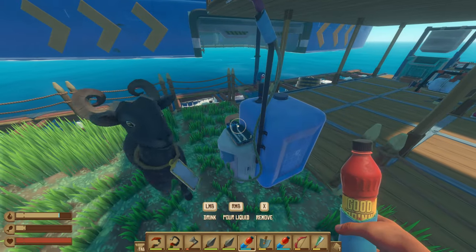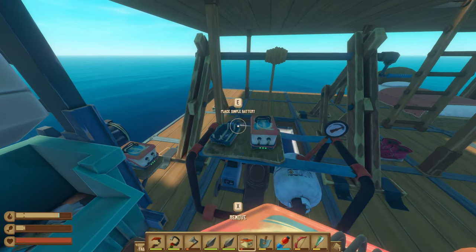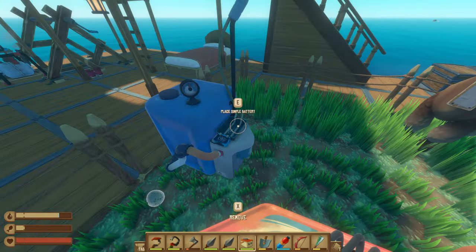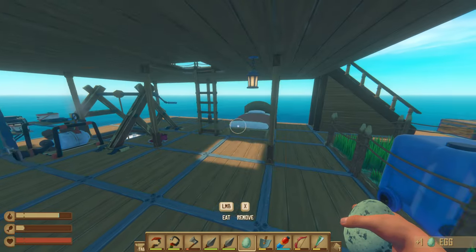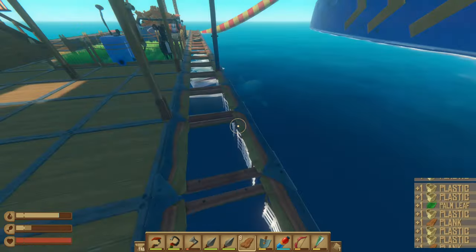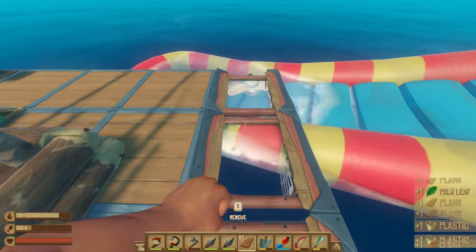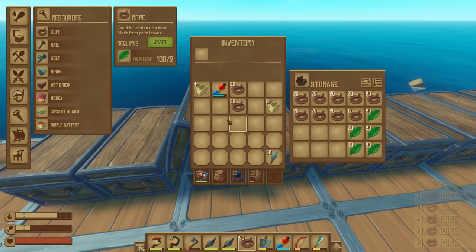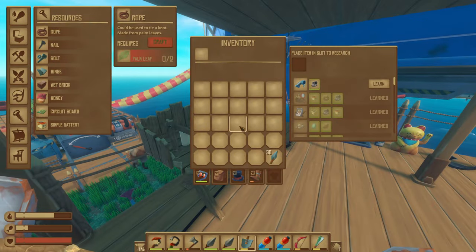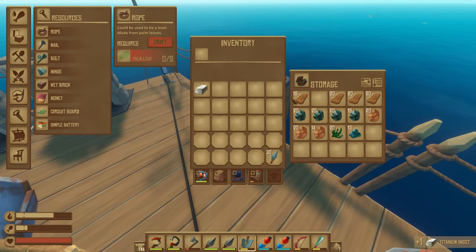Alright, that battery's getting a little low. Let's swap it out for one of the other ones. Well, the other one. Okay, that's ready to go. Fuck it, let's eat the egg. Okay. Battery's charging. No new recipes. We have the water pipe. Okay, we've learned that. Grab the titanium.